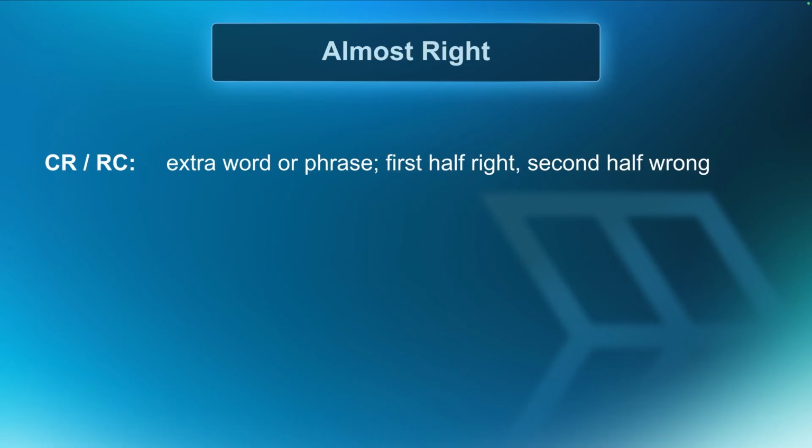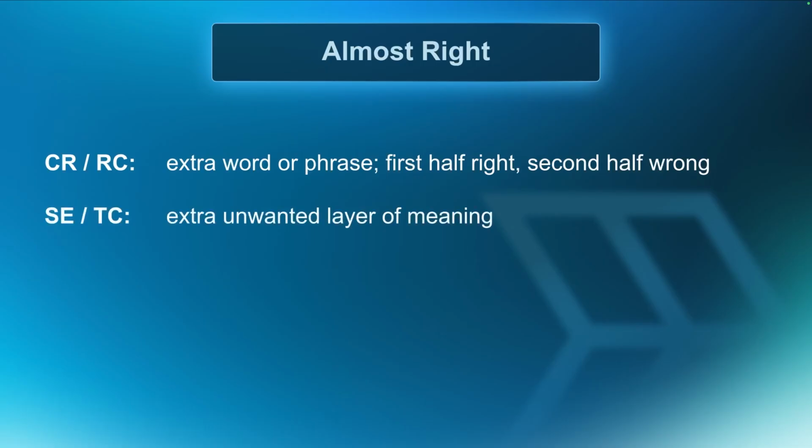There's also a fun version of the almost right answer choice where the first half of the answer choice is right, but the second half is wrong, leading overeager test takers to select that answer prematurely. This is super common on questions with 2 elements, boldface questions being the classic example.